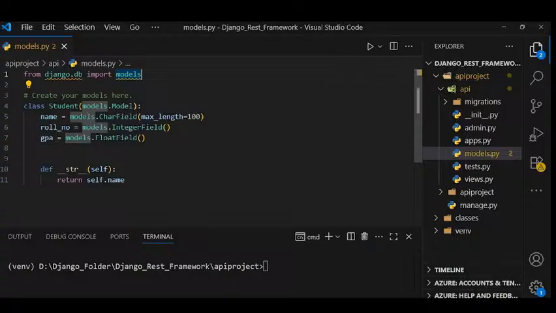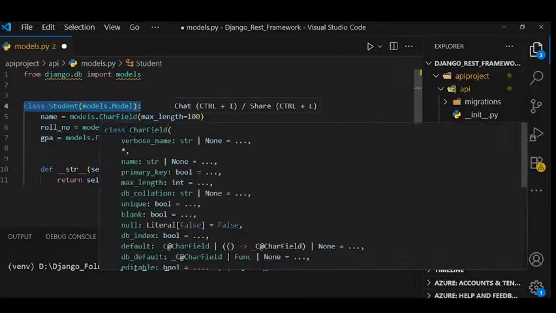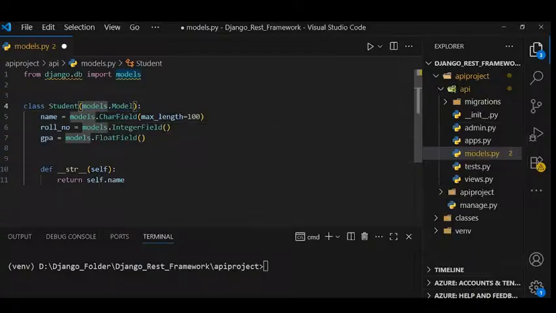This module is required to define any model. After that, let me erase this. So class Student(models.Model) creates a model class called Student, and models.Model means this class is a Django model.